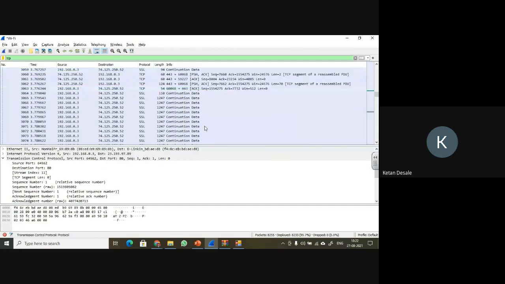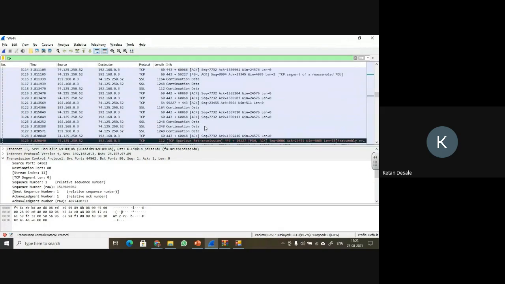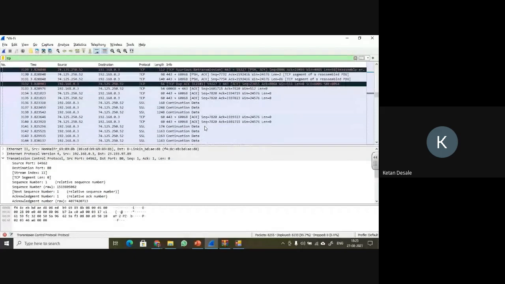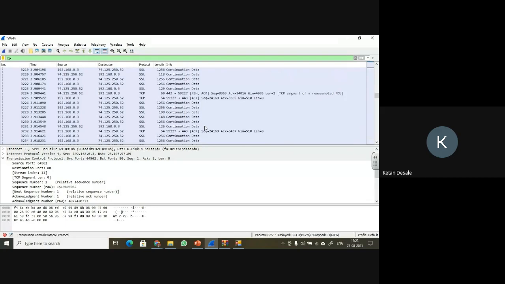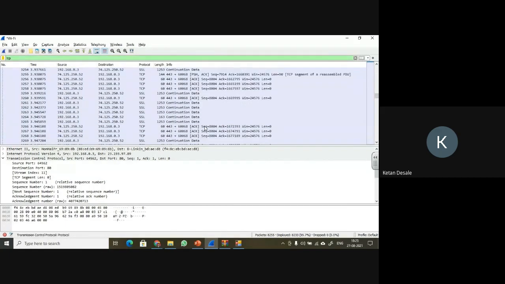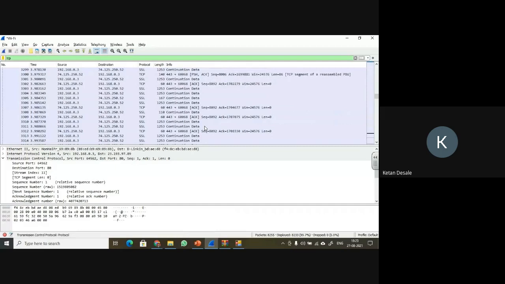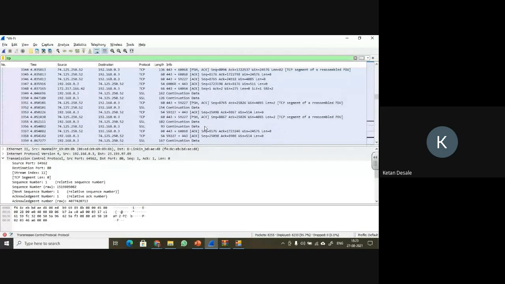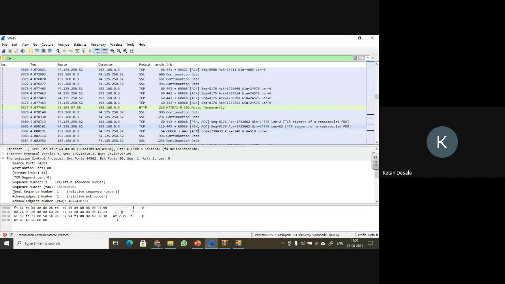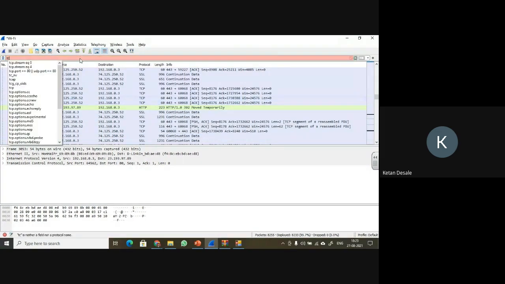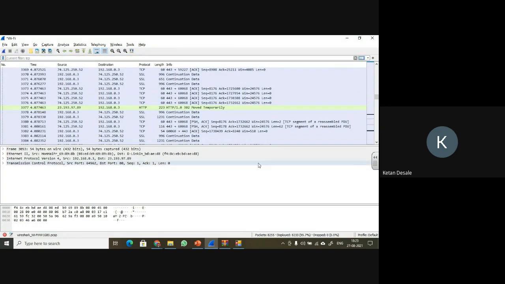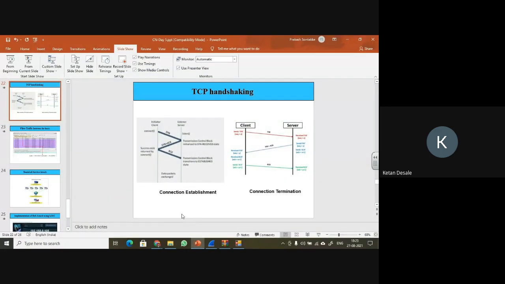Okay, in the same way you can check for the FIN packet as well, that is the termination packet. So in the same way, you need to first establish the session and you need to terminate the session, and based on that you can get the details on this Wireshark. And that is why Wireshark is a very important tool for doing analysis on your packets in a detailed way. I think that's it, some brief idea about this particular content.